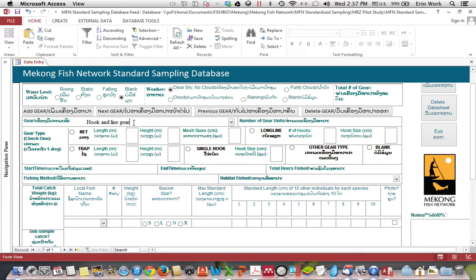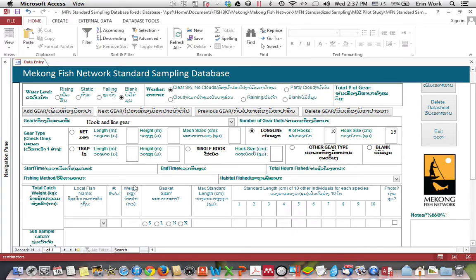And so again we'll fill out the gear type information, number of units, and then for gear type this is also a long line, and I'll enter the number of hooks, which is 10, and the hook size, which is 15.